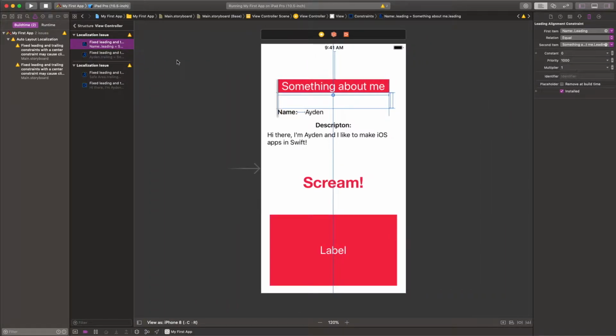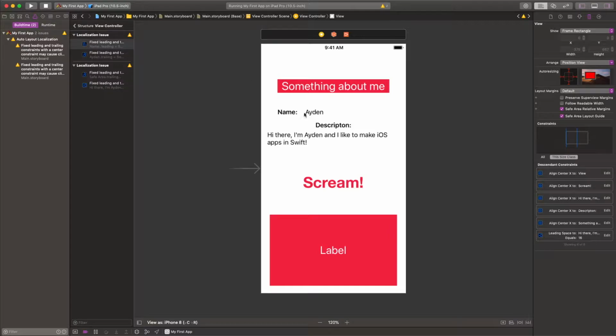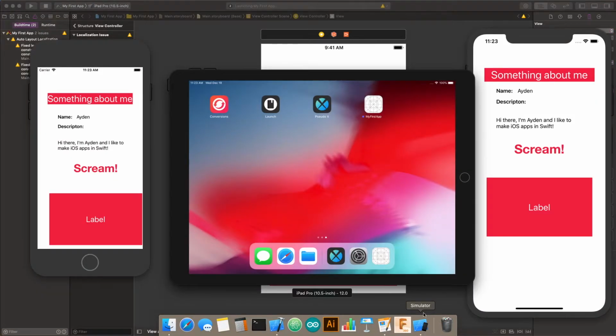We won't go too much into this anymore because we've spent a lot of time with constraints, but pretty much it's saying that there's a localization issue. That just means if we translate it into other languages, we might have problems. These are yellow warnings. Red is errors, but yellow is warnings. The app won't run with red errors, but it will run with yellow warnings. It's just advising you of things you might encounter later on, different issues. We're going to continue building the app, so I'm going to hit build or run, and you'll see it work nicely on the iPad.